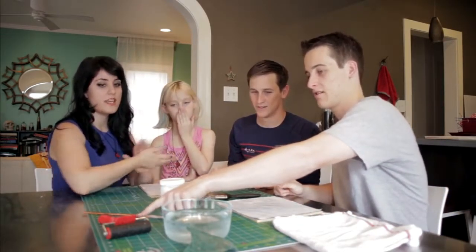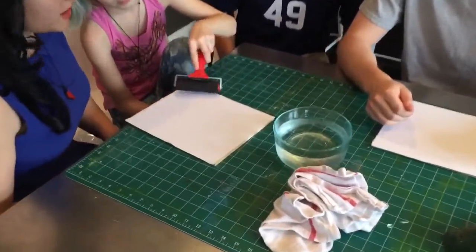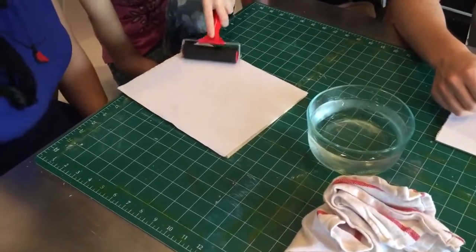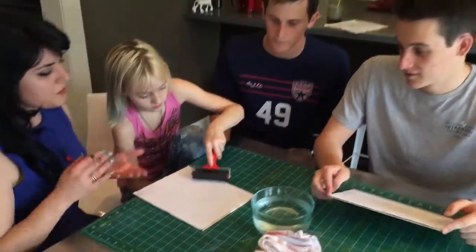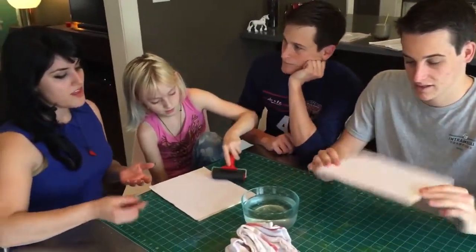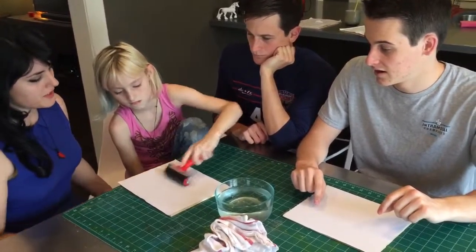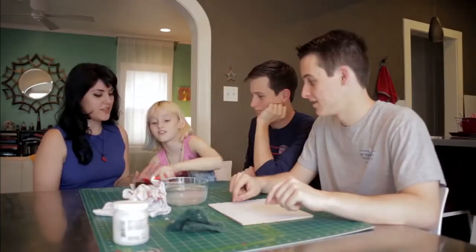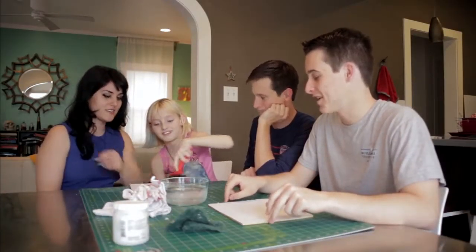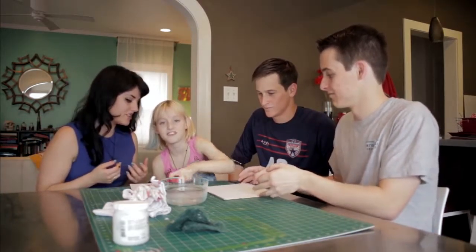Can we use this guy? Yeah. So what Millie's doing is she's using this roller, which is totally optional, to really smooth it down and get out any air bubbles. Because like I was explaining to the brothers earlier, if you have a bubble anywhere, that part of the image will not adhere to the wood and you'll have a big blank spot of wood. Yep. So we're gonna science. Get it nice and smooth. It's art science. Because art and science are all around. Like science magic is everywhere.